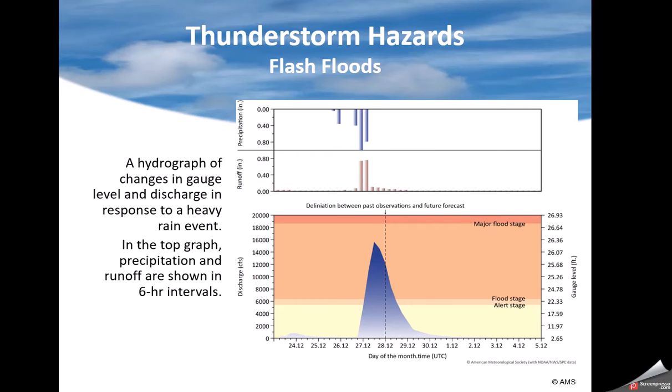Hydrographs from flooding. Think about it. If you're in a downtown area, all the drainage is going through storm drains, right? Storm drains are generally designed to handle a 100-year flood event. Well, if I drop 3 and 4 inches of rain in an hour, that is going to exceed a 100-year flood event. So instead of winding up with, oh, I can handle this, it's not going to be able to handle this.